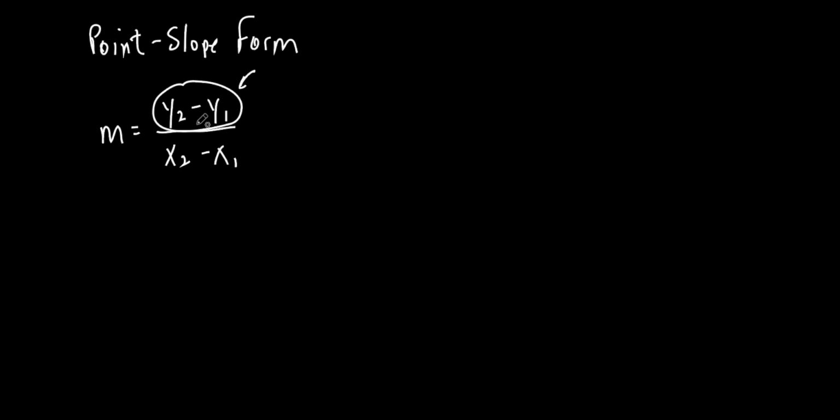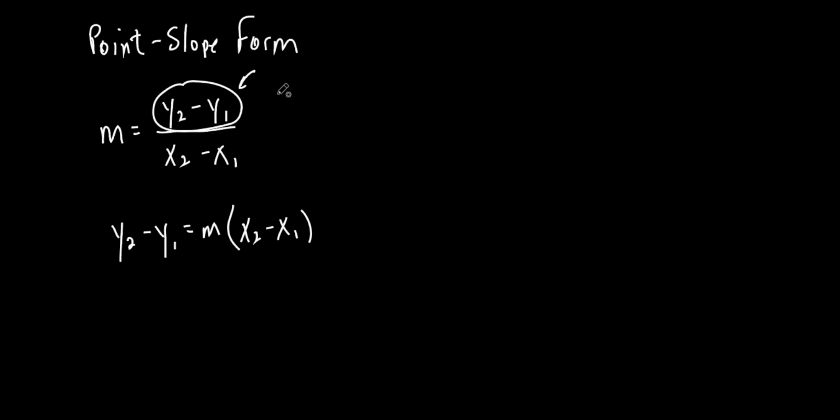How do I get rid of something that's being multiplied or being divided? Gave it away. I multiply it. That's right. So if this is being divided by x2 minus x1, how do I get rid of it? I multiply both sides by x2 minus x1. So that gives us y2 minus y1 equals m what? How do I get rid of this? I multiply it. So it's times x2 minus x1. I just didn't show the step, all right?